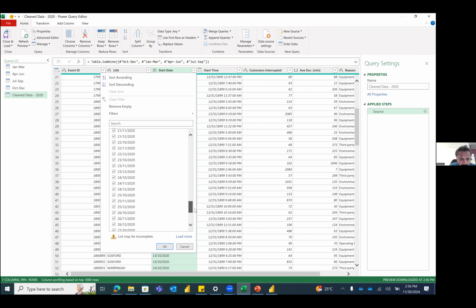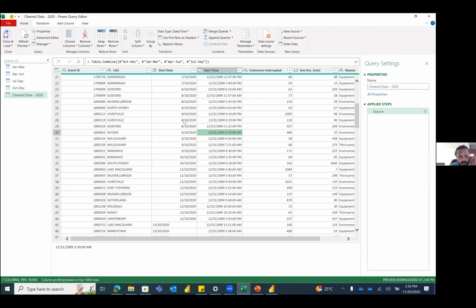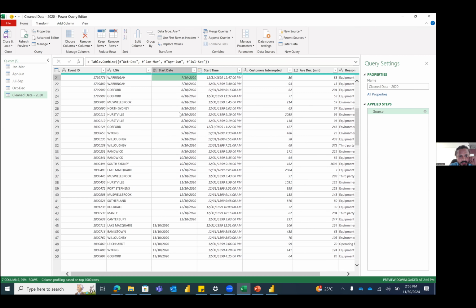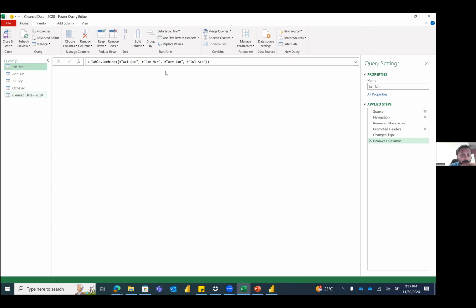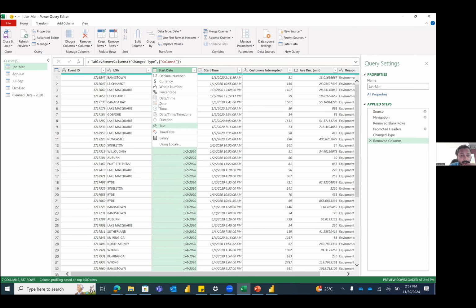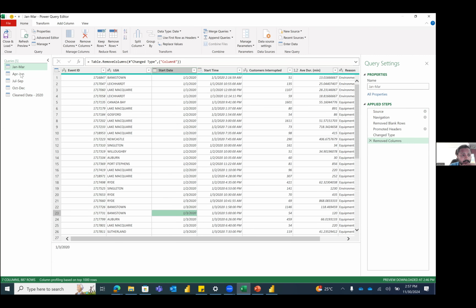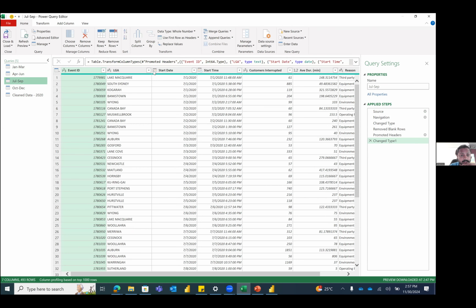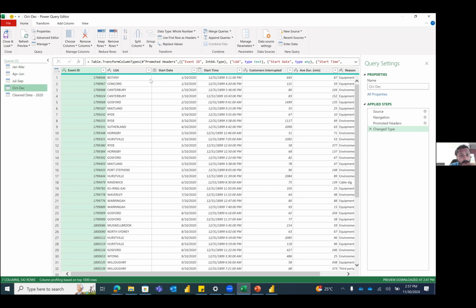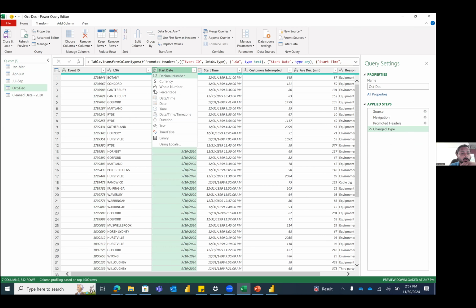And something is off here, because you can see some of the dates are coming like this, some are like this, because my data type was not defined. If you see here in January to March, it is defined; this is my date. If I go to April to June, this is defined. If I go to July to September, this is defined. But if I go to October to December, this is not defined. So I have to select date.